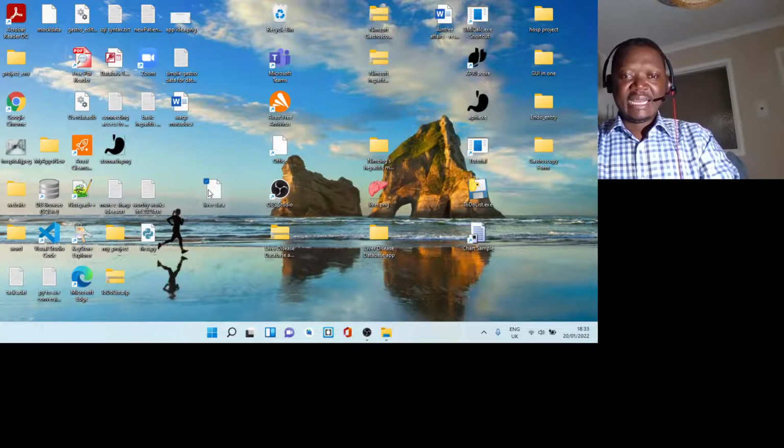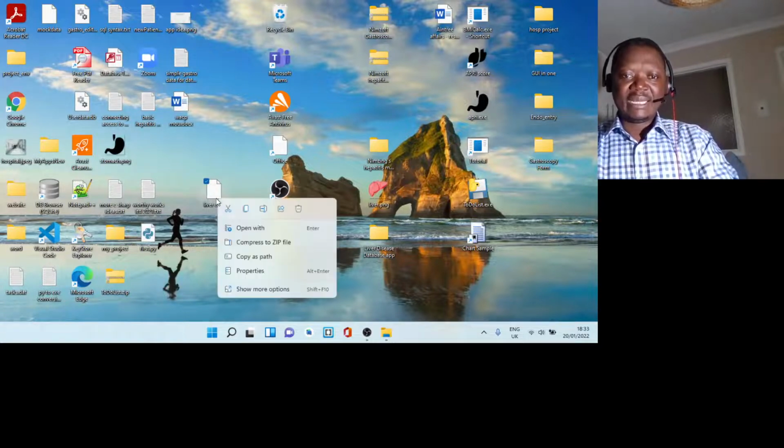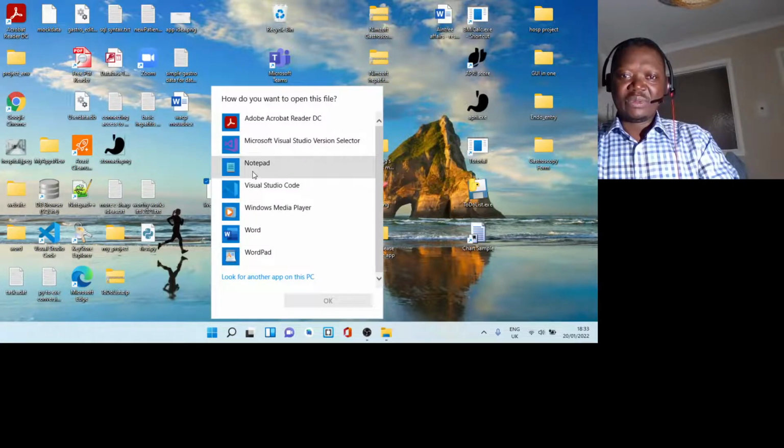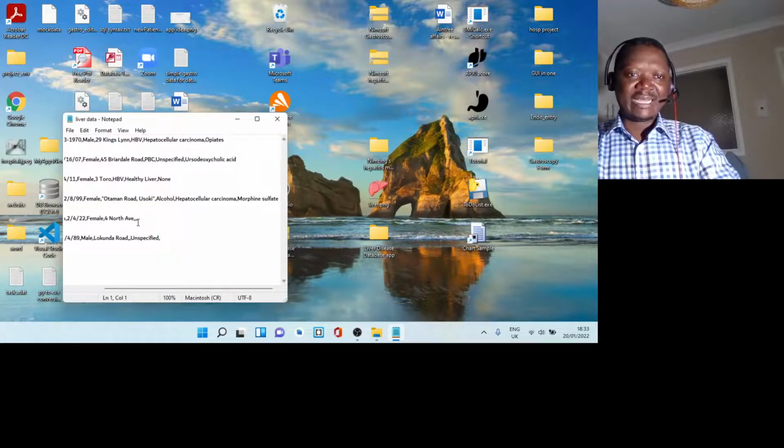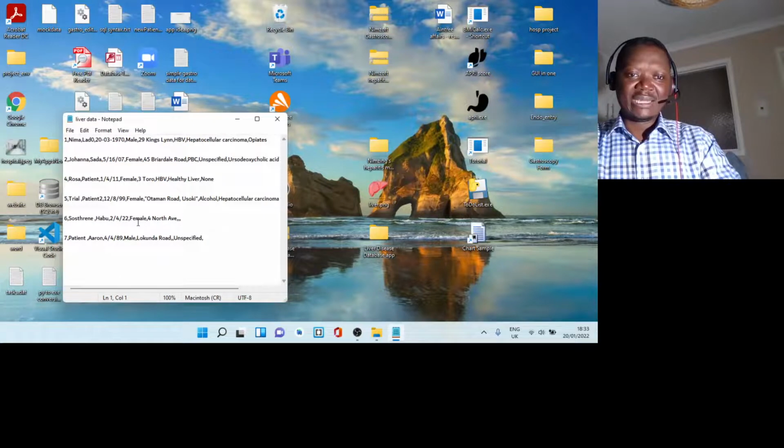Okay, you can then open it and use whatever you use. You can actually use Notepad, and you can see that the patients who are there are separated by commas, and you can move this to a CSV or Excel spreadsheet for analysis in whichever case.